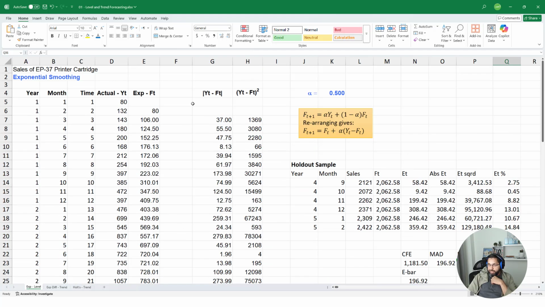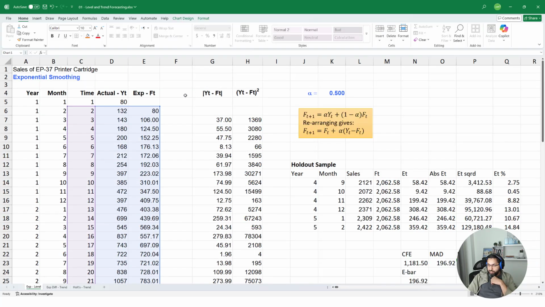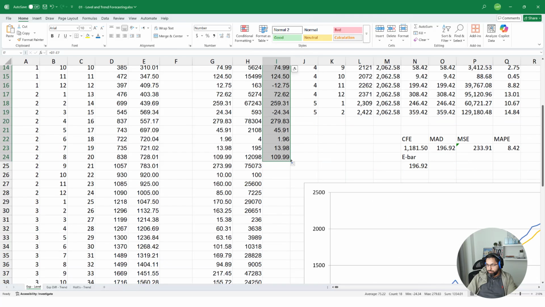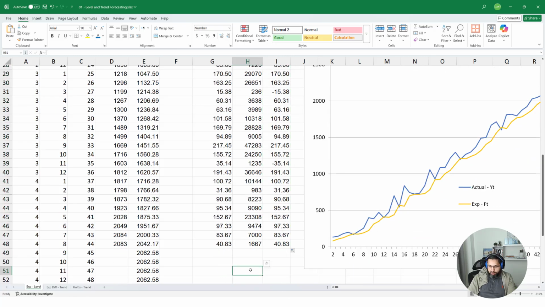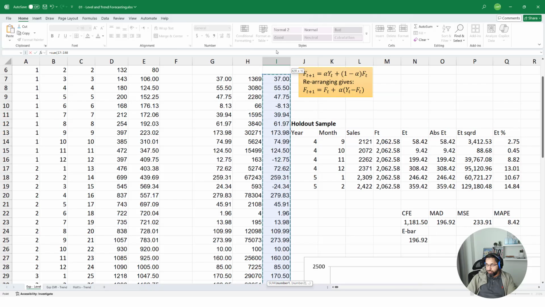And you can also see it like this. If you don't take the absolute value of the error, you just calculate the true value minus the forecast, and you take it down. You don't take the absolute value. Then your CFE would be the sum of these values without taking the absolute value, and it should be close to 0.